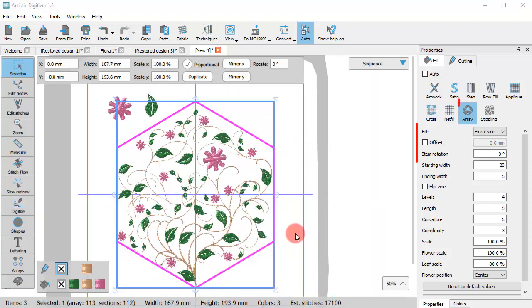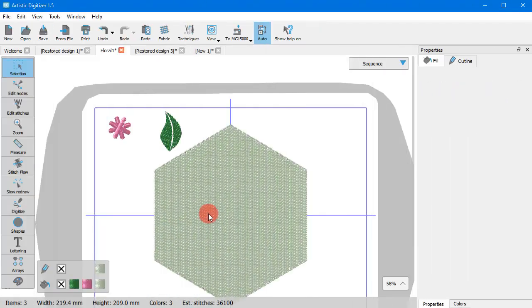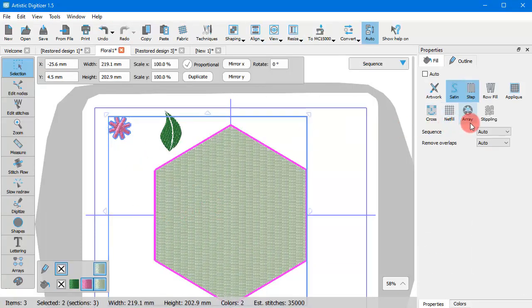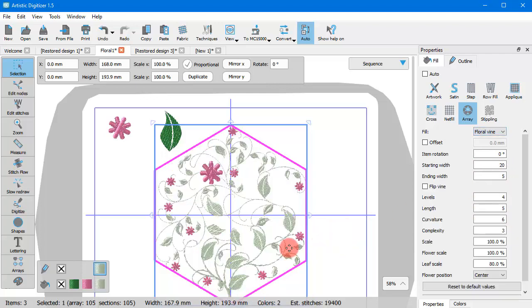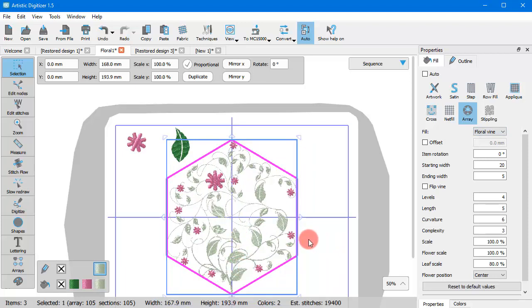The floral design collection is part of the array fill type. Having that in mind, let's see another way to apply floral vine. Select this flower and the polygon, then click on the array type of the fill tab. The array has placed the flower on the polygon in a patterned way. If you go to Array Properties and select Floral Vine Fill Placement, a floral fill is created and the selected flower is used. The floral design will fill the area of your selected shape and produce the following result, which you can further edit if you like.